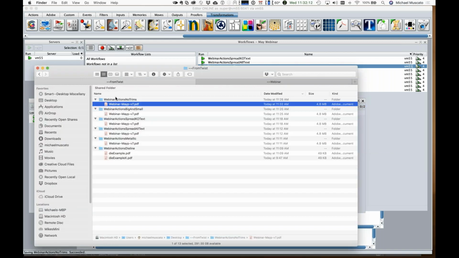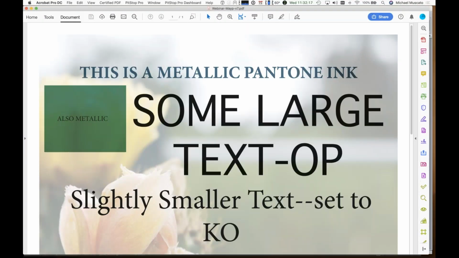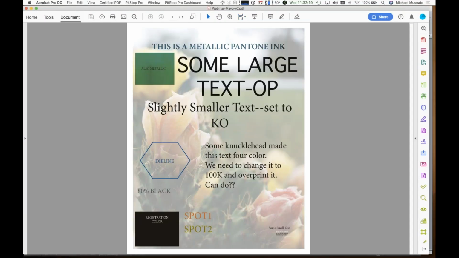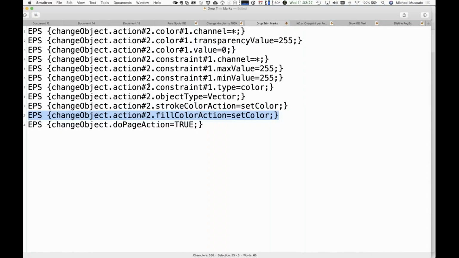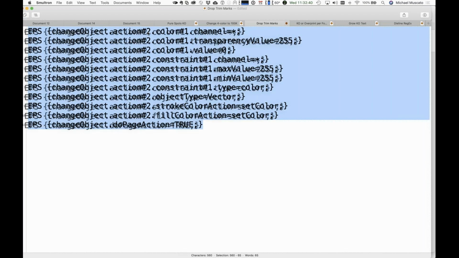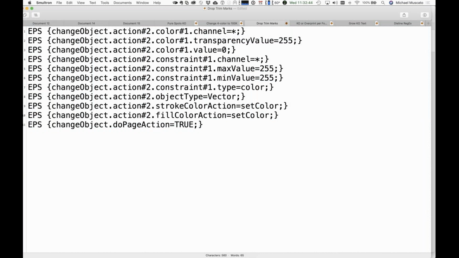But what can happen is if you're taking them from different workflows and you copy and paste them in, you got to make sure that the numbers jive, because if I already have an action 2 in there, and I paste this guy in and he's called action 2, the 2 are going to fight each other. So you got to make sure you get these things done sequentially. So if you throw him into a guy that's already got an action 2 in him, you better make sure he's action 3.